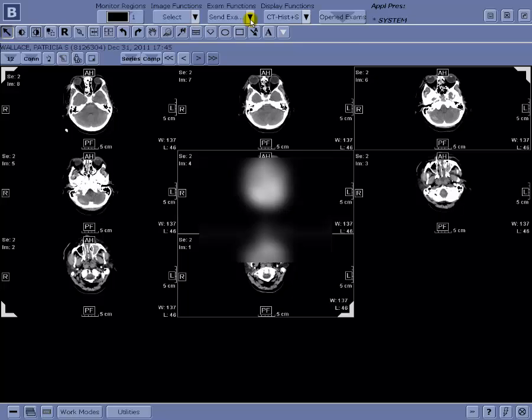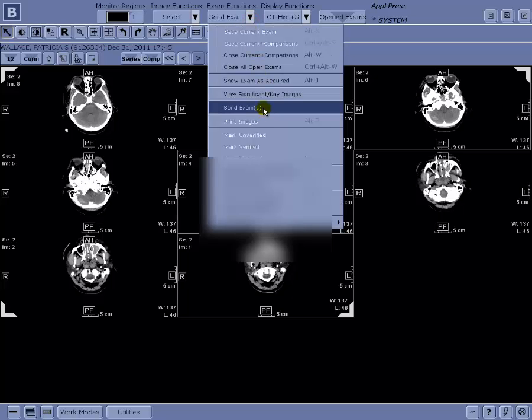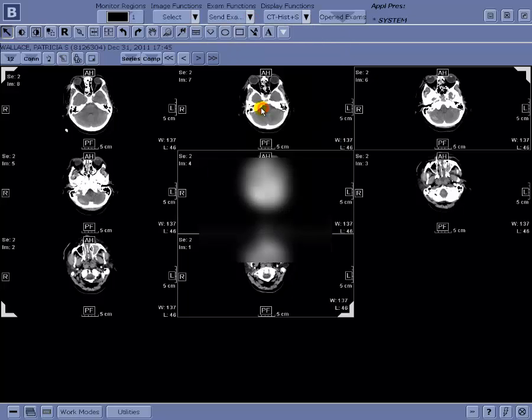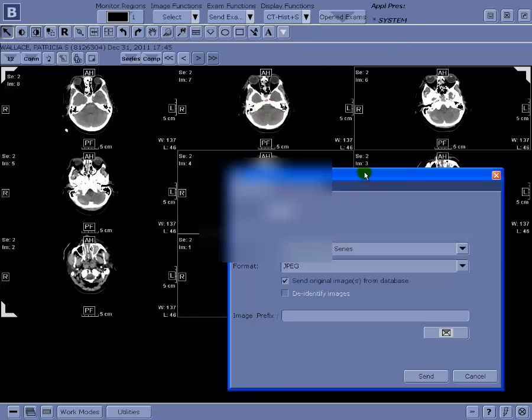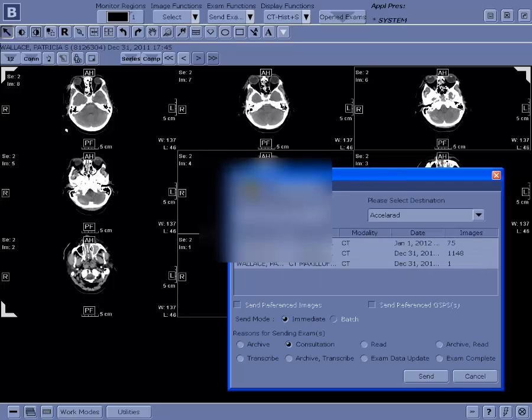Once you've selected them, navigate to the Send Exams function in the File menu. It will open the Exam Export dialog box. Open the DICOM Send tab. The Export Images tab is only for sending images via email or FTP, so make sure to open DICOM Send. And in that tab, there are several tasks that must be performed.